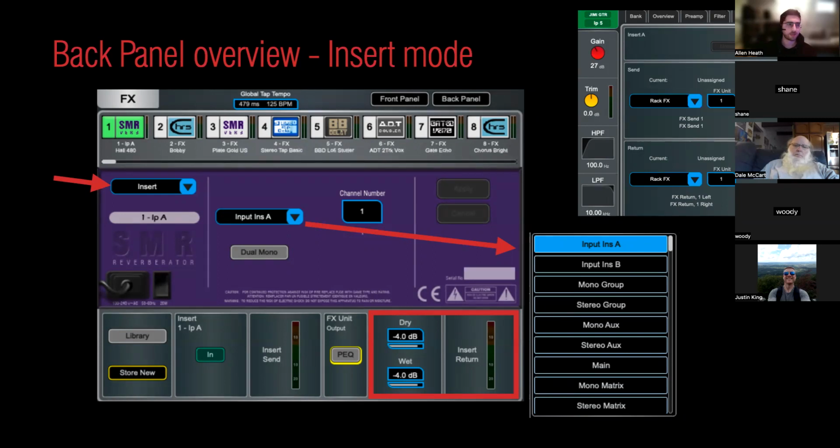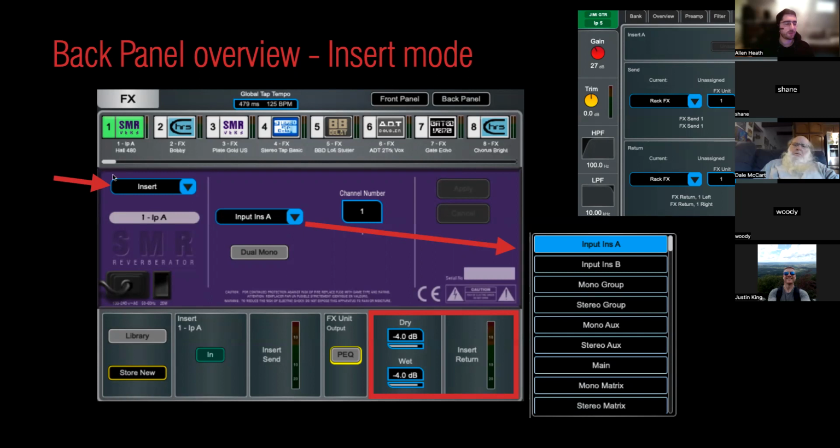So that's kind of cool, because normally when you insert a reverb on an input channel, the end result is just completely drowned in reverb, but now I can include some of the dry signal as well, along with the wet signal. And I can also monitor the level of the insert return.